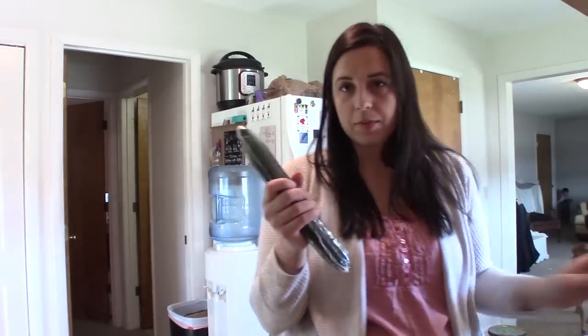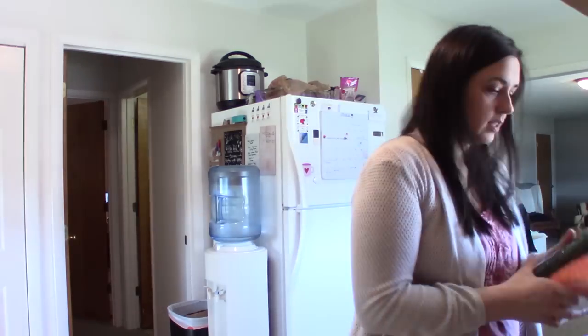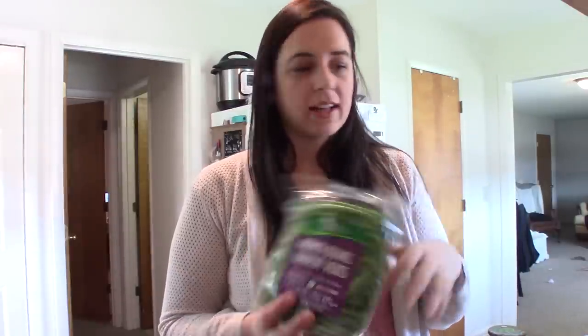I got a cucumber and these shredded julienned carrots because we love sushi in this house. We have it for dinners but I'm going to try to make some for lunches this week as well — I do carrot, cucumber, and avocado. I also got some green beans; we're going to have them on a salad. I'm doing a hot for food hemp-crusted tofu salad and I'm going to put some green beans on there, then steam some for whatever else.